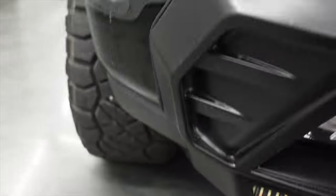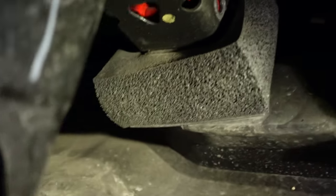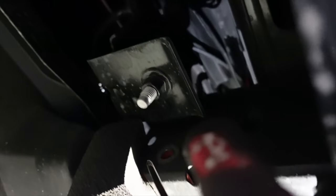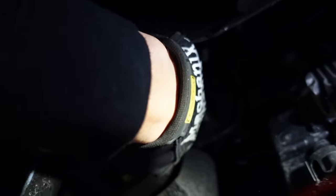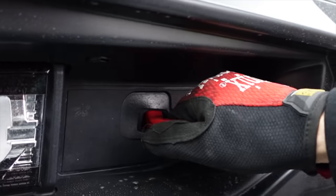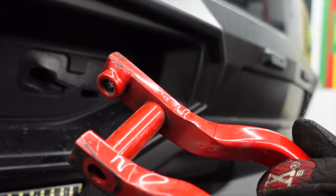I'll show you guys how I'm getting these tow hooks out. There are only two bolts holding each one in on the inside — pretty easy to access, just limited room to fit an impact in here. One bolt screws directly into the tow hook and the other goes all the way through to the back side where there's another nut. I'm using an 18-millimeter socket on both sides. There's also a big piece of foam here which sits in between the bumper fascia and the frame, probably to reduce vibrations. You kind of just work your way out and pull the sucker out of there.